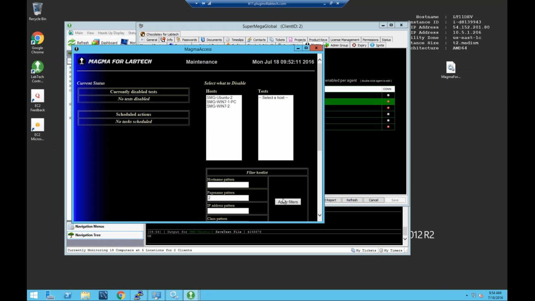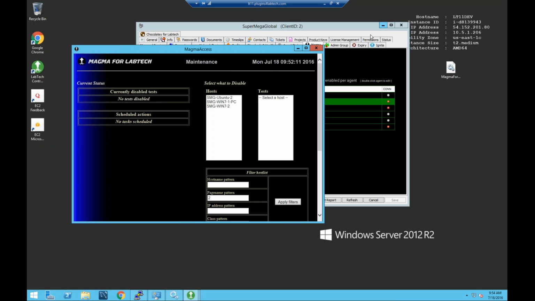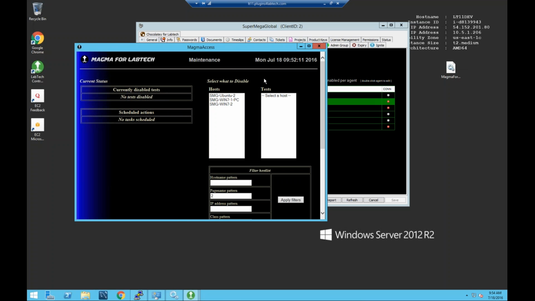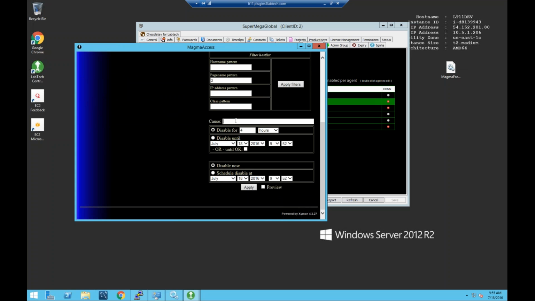So let's say you have a problem with a machine and you know that its CPU is going to be in a critical state for quite a while. You can come over here and select that machine, select CPU, give it a cause, backups, select the time that you want to disable, or for how long, or until it returns to an okay state again, and then apply it.